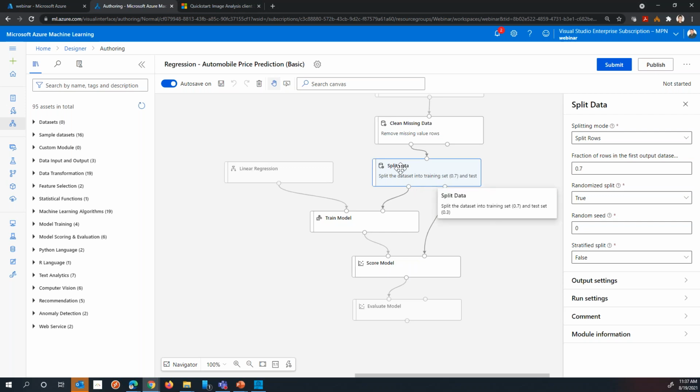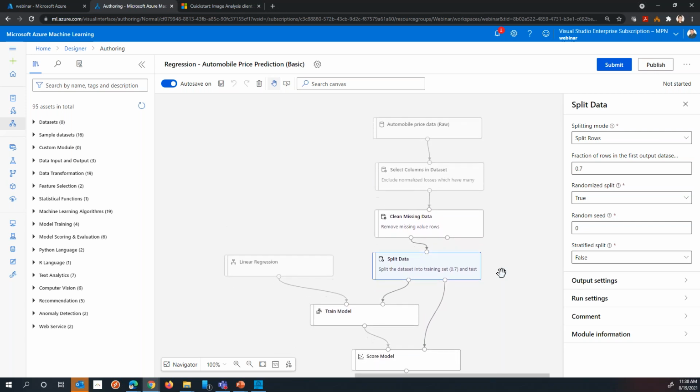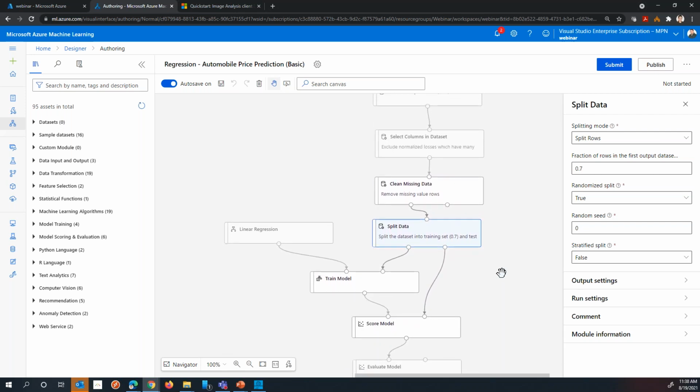So this one here gives like 30% of the data off to this side here and trains the model with 70%, and then sees if the model is able to score the 30% left. As you can see, these are the parameters for this particular step in here. So this is the very low code or no code, like in this case here is really no code, where you can create your models. Your models can be really more complex than this one here, but in any case, the models are there.